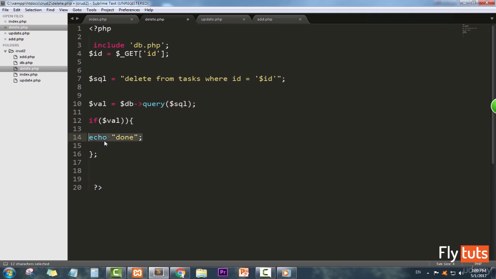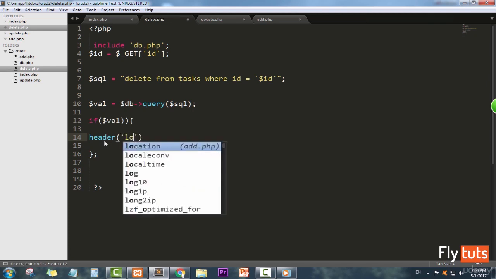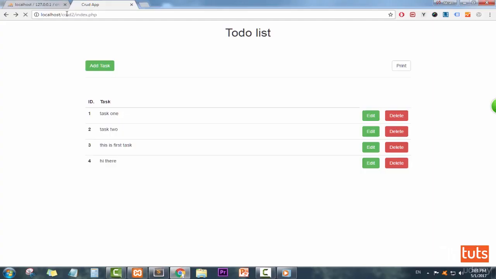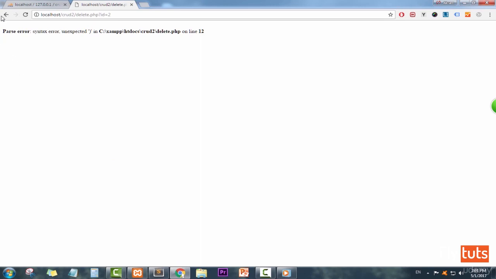So now we need the header like we did before, header location index.php. So when we delete anything now, this will take us to the same page. So click delete.